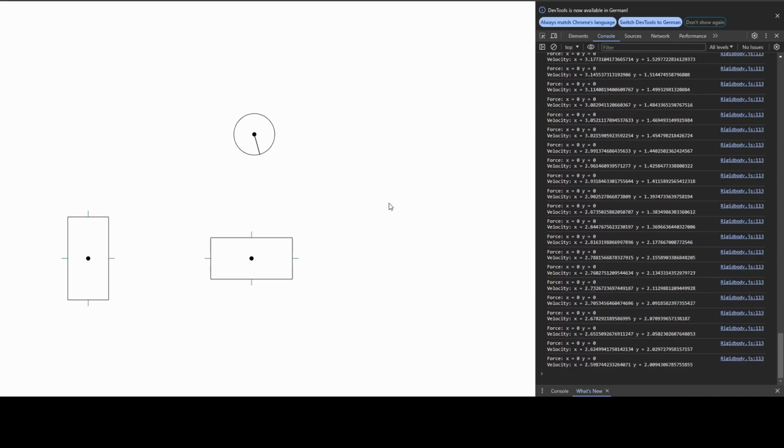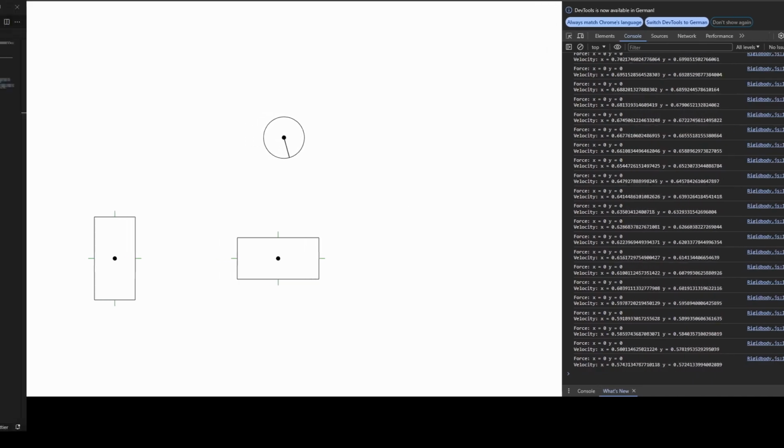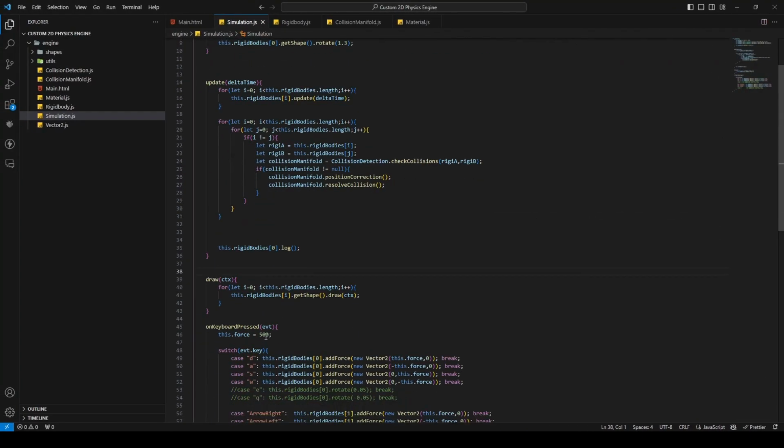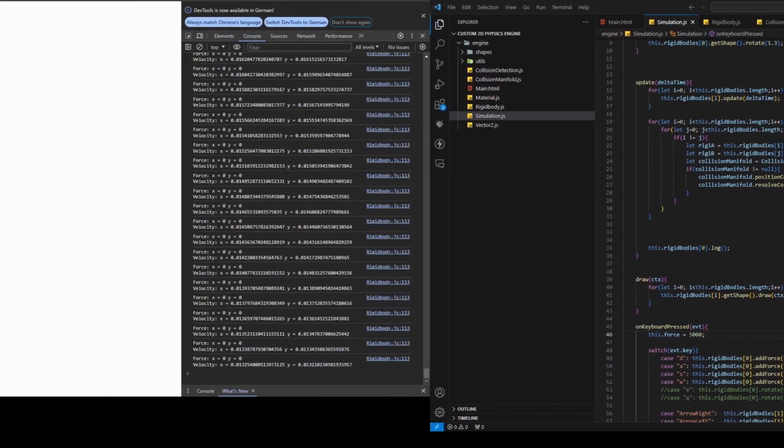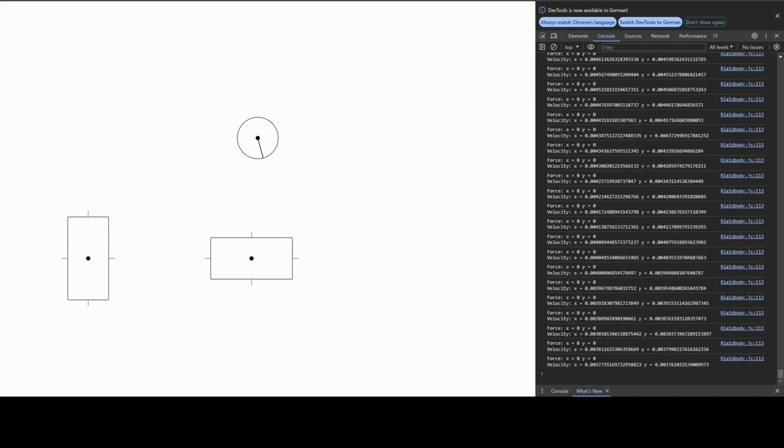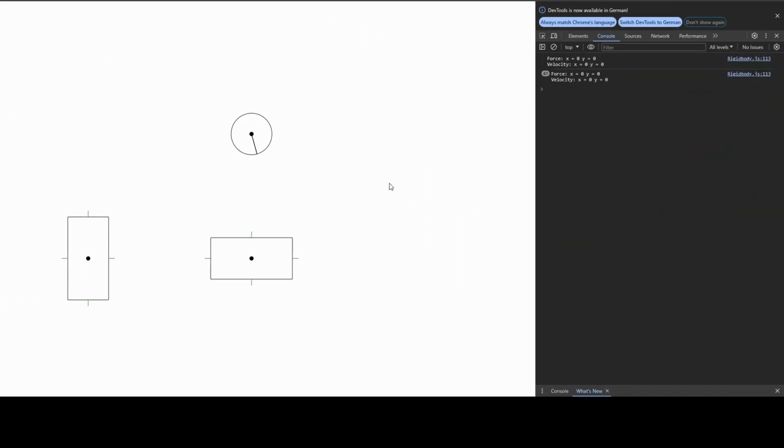Now I have the circle in my control, but I'm gonna change the force here to 5000 because it's a bit tedious to do that by hand like this. Okay, refresh. Then with the arrow keys, I'm gonna move my circle into the rectangle shape, and let's see what's happening.